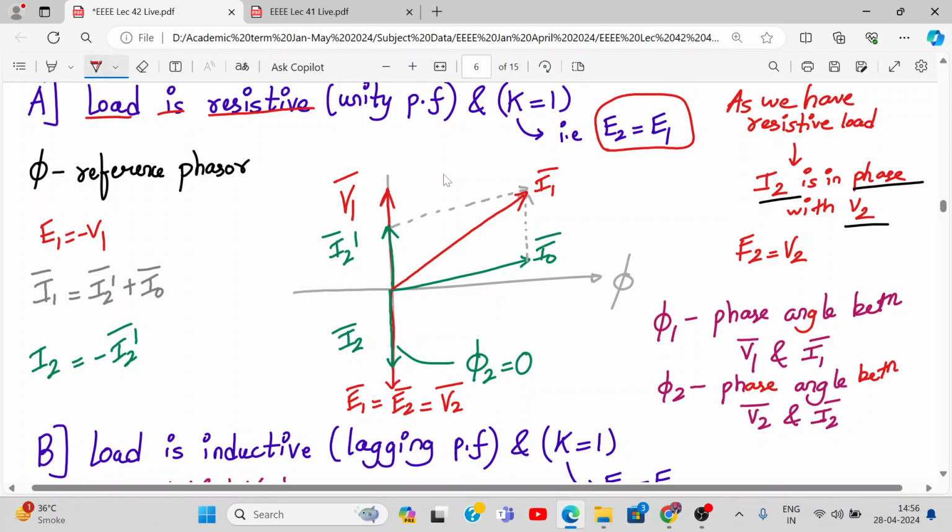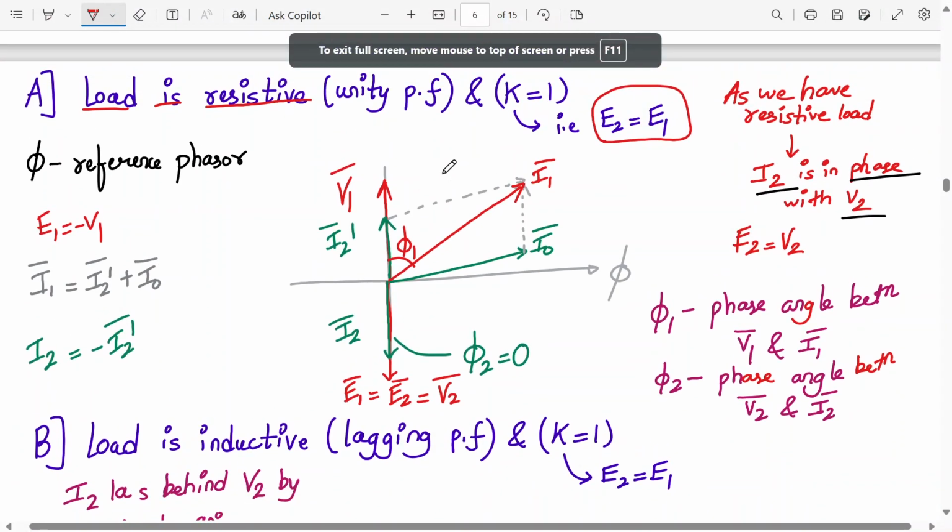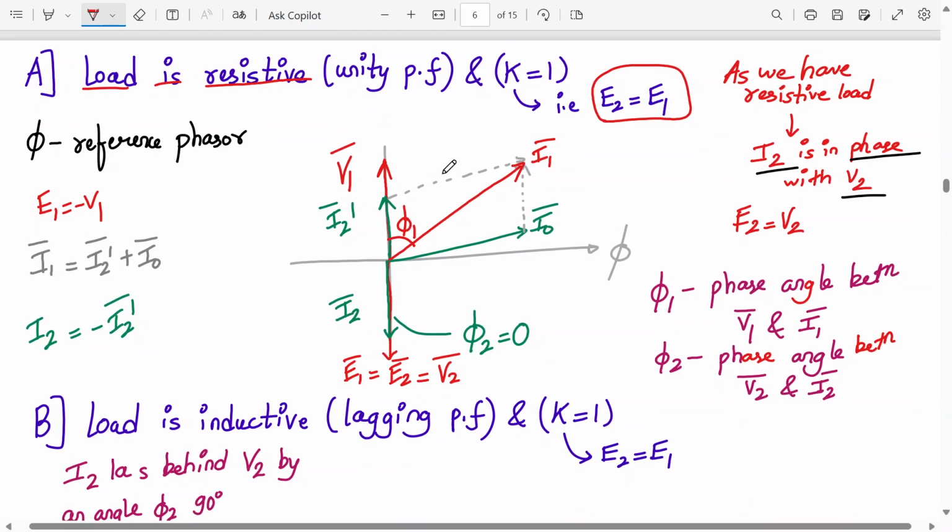Yes. Where will I draw phi 1? Angle phi 1 will be between I1 and V1, right? So here it is. Correct? If I draw it like this over here, I1, phi 1. Phase angle between V1 and I1 is phi 1. Phase angle between V2 and I2 is phi 2. Here phi 2 is 0, phi 1 is present. So this is the phasor diagram when the load is resistive. Complete the diagram, please. Understood how to draw it? Yes, sir. Please draw it. Quickly draw it because we have to complete the other part also.